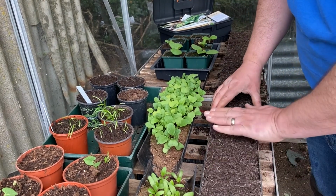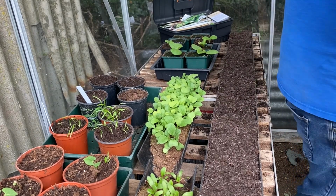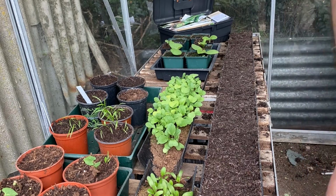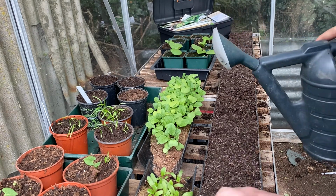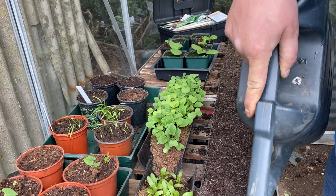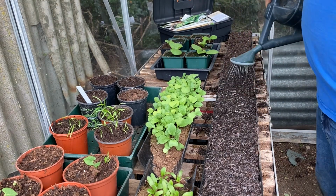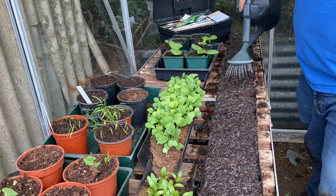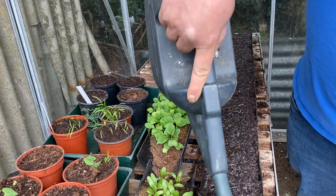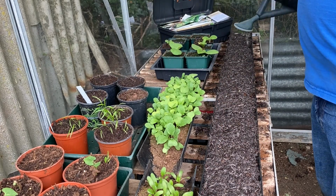Right, you don't want them too deep. Let's, where's the watering can gone? I've no idea. Right, let me put it back. I'd left it outside from when I was watering the peas in the tunnel. Right, here we go. We've had a lot of rain. I think I said that before. The IBC was on 700 litres, it's over 800 litres now. I'm hoping with this rain we're supposed to have later on today and the rest of the week, now I've felted the roof, it should top it up quite nicely.